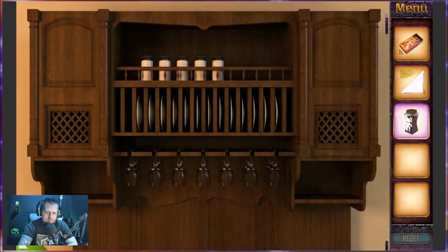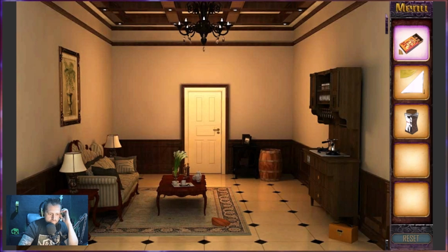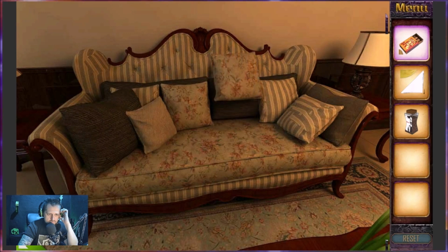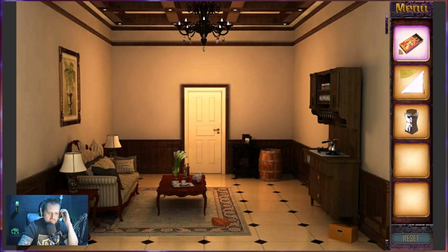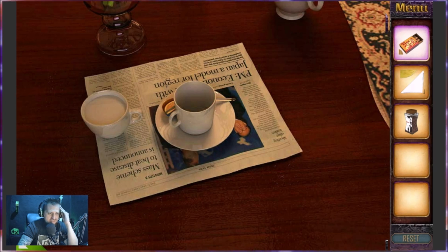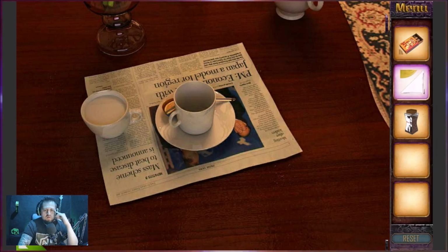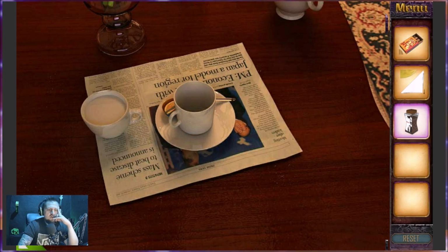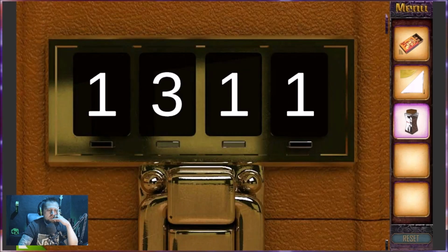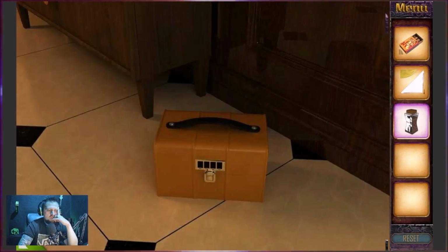I feel like this should be a bit, you know, something. Can't click the picture. Can't click anything up high. Can't click the empty coffee cup. I can't use any of these items on the coffee cup. There's nothing else around this case I can click.